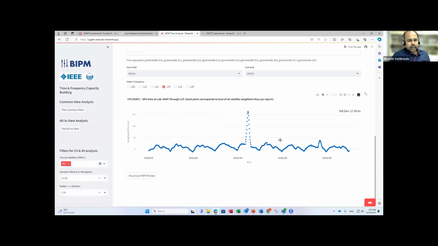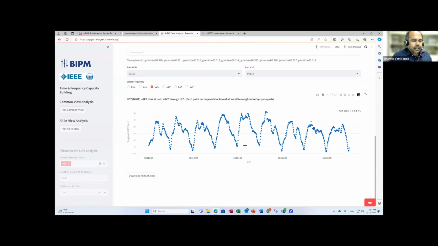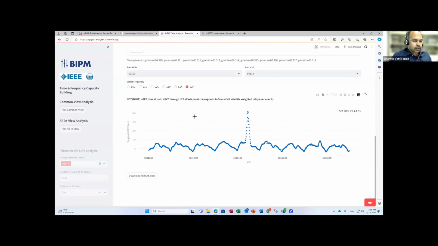When we analyze our receiver data, we need to know whether this is some disturbance in the UTCk timescale or a difference in the GNSS signals themselves. If it is in the UTCk timescale, it should be there at the same time in all other GNSS observation codes. But here we cannot see that specific spike in the other observation codes.